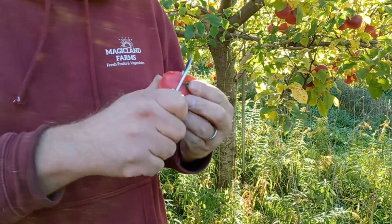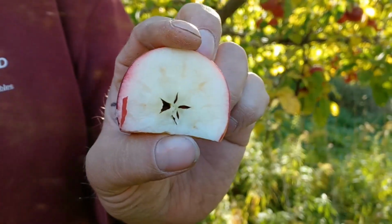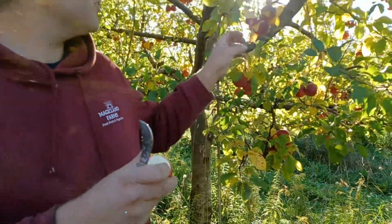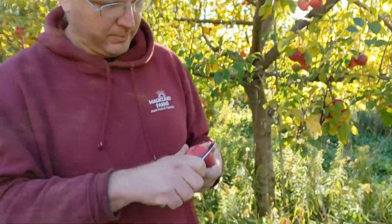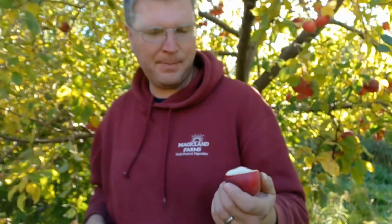Let's see, maybe I can show it. Don't know if it'll show up well in camera, but it is a very yellow apple. I don't know if I'll be able to show, but the flesh is very yellow. Almost looks very rich. I don't think it'll show up that well, but it's a very rich apple also. Oh yeah, that one's very intense. I'll be showing you another intense apple that has a special trait further down. That will be a surprise.